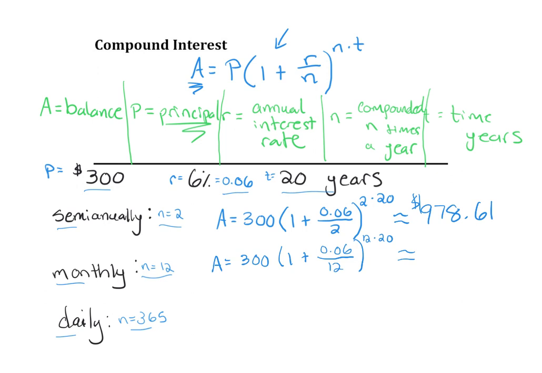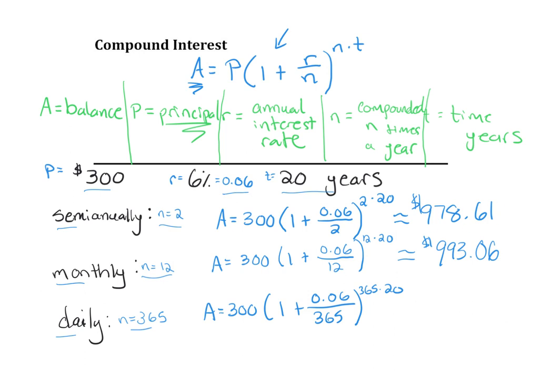Okay, the next scenario is just that it's compounded more often during the year. So it's like that percentage is calculated 12 times during the year. So all I'm doing is changing my 2 to my 12. And when you plug that in, you will get that the money would grow to $993.06. So as you can see, as it's compounded more often, you end up with a little bit more money.